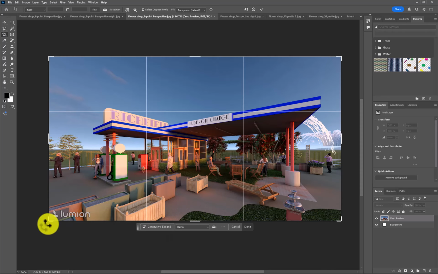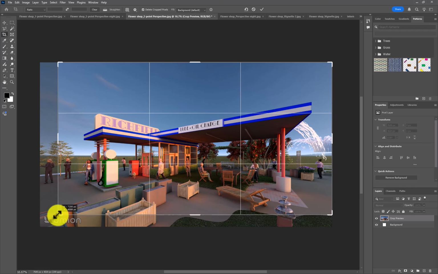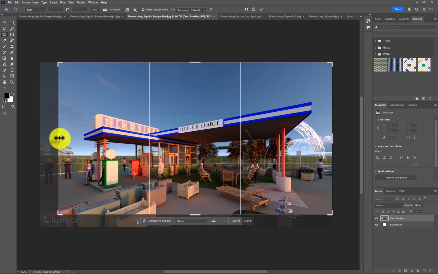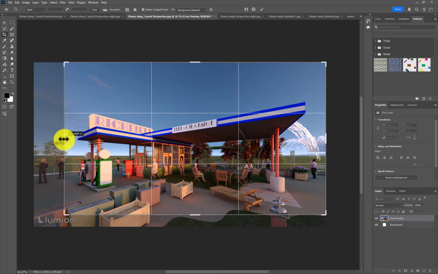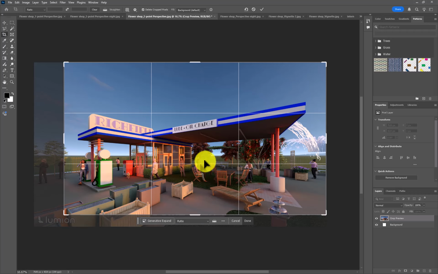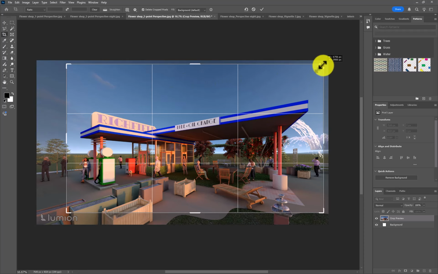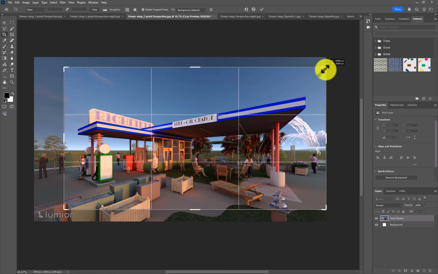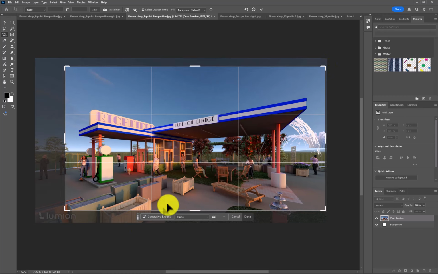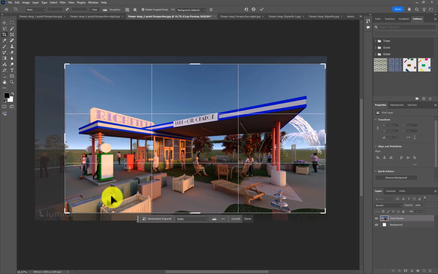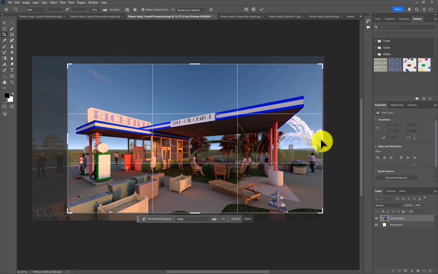Okay, to crop it, pretty easy. You just crop by clicking and dragging. And of course, the goal here is to create a nice looking image. There are many different philosophies, but the biggest thing is when you are cropping this image, you see how there's kind of a nine square box or set of boxes? Typically, whatever you want to be the main focus of your view should be in the middle. Now, I can stretch this to get a little more foreground, but I don't want too much of that Lumion logo, so you kind of have to experiment with it.